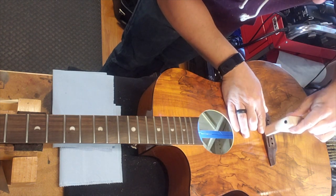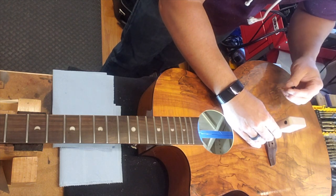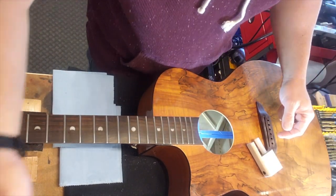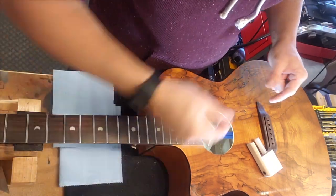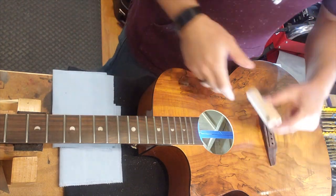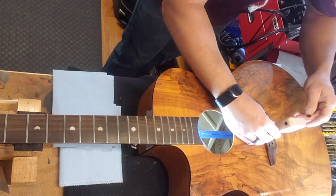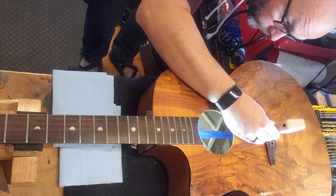Because of the way this one is turning out, I'm probably not going to be able to use the little inlay that they sent. Off camera, I've made an ebony plug and I'll probably end up having to use that to inlay in there because the back of this bridge plate sloped — that's kind of where we're going to end up with this hole, so it's going to be a little bit weird on this one, but we'll get it.